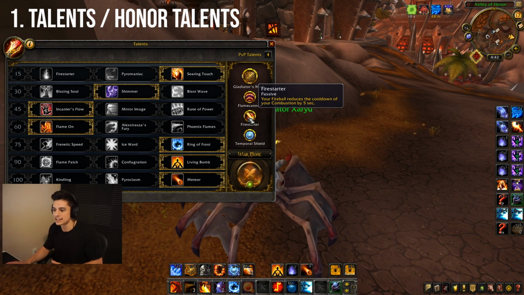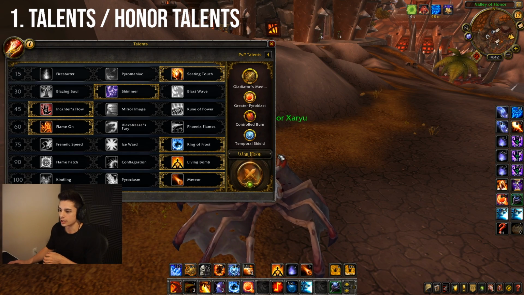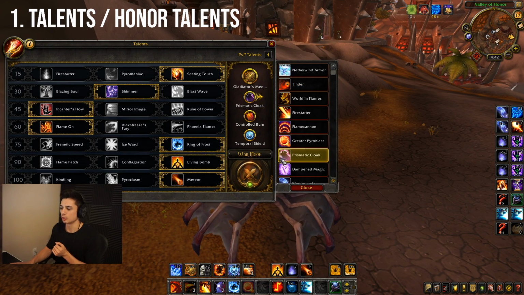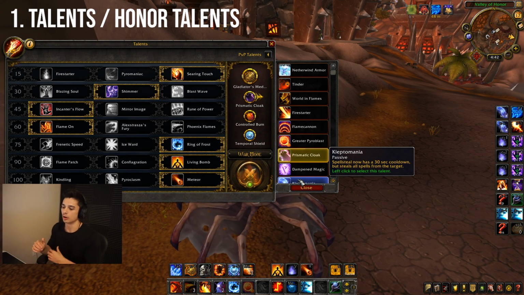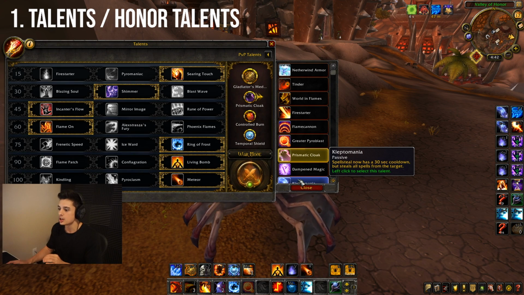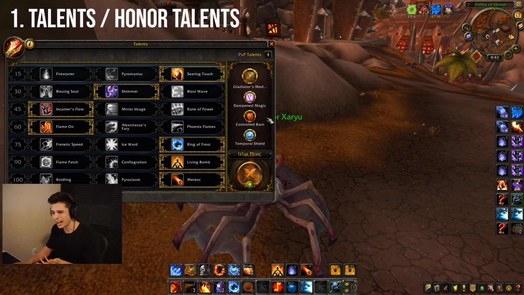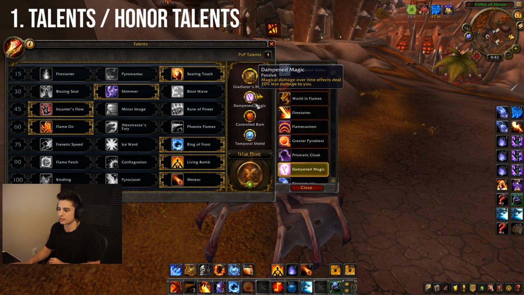I think it's okay in some comps, but I really prefer the Controlled Burn Greater Pyro playstyle. Now you can do hybrid stuff as well. You can go Prismatic Cloak against double casters, like Destruction Warlock, Mage, or Moonkin, stuff like that. You can go Kleptomania against Restoration Druids. You can go Dampen Magic if you fight something weird like Shadow Priest, Affliction Warlock, or Double Affliction Warlock, Double Shadow Priest, stuff like that.